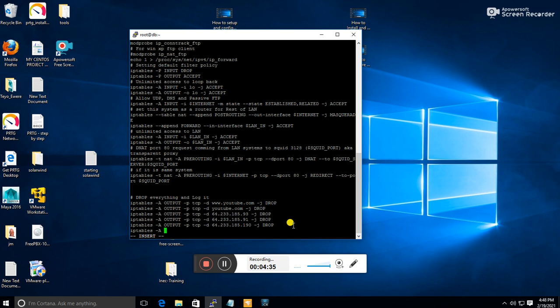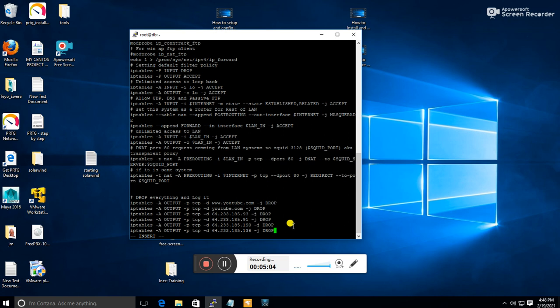iptables -A OUTPUT -p tcp -d 64.233.185.136, jump drop.